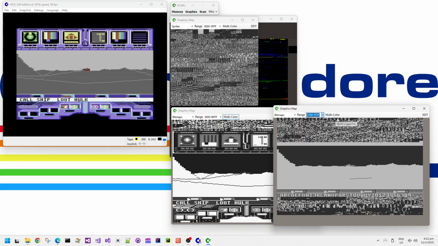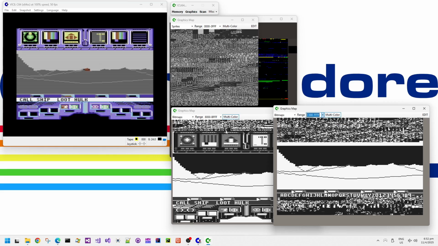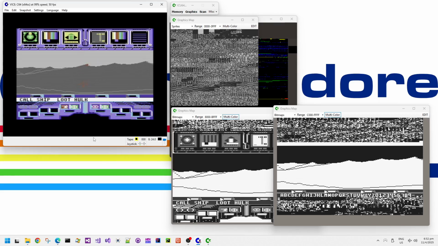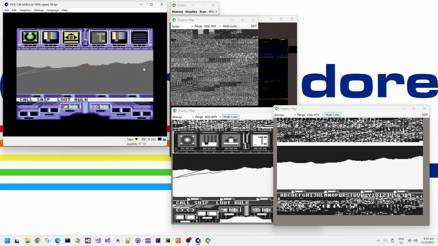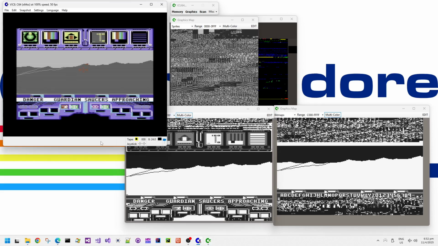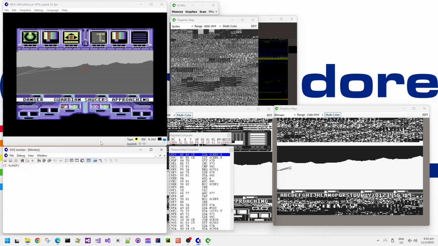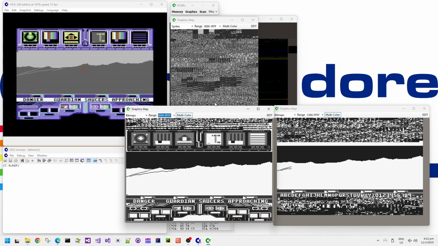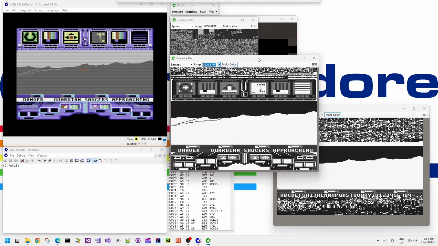And we can see here quite clearly that there are two double buffered bitmap displays. The bitmap on the left, in bank 8000 in hex, contains the upper and lower status display. But the bitmap on the right, which is in the bank starting at C000, does not contain the status panel on the top and the bottom. It just contains the landscape in the middle.